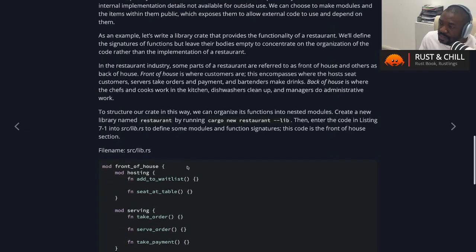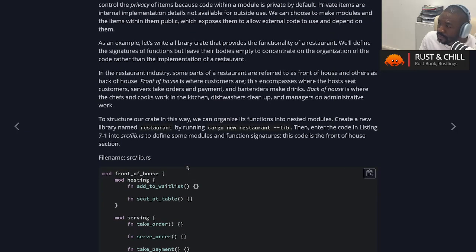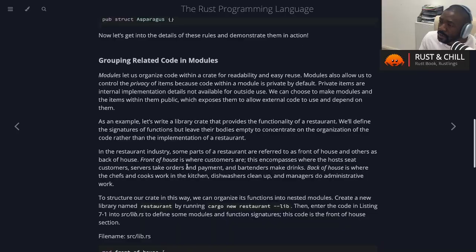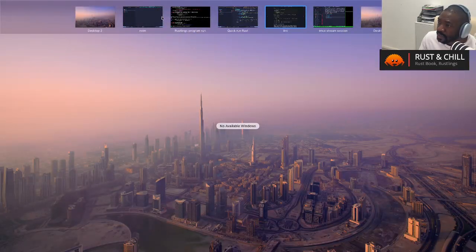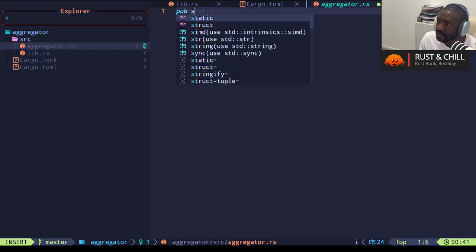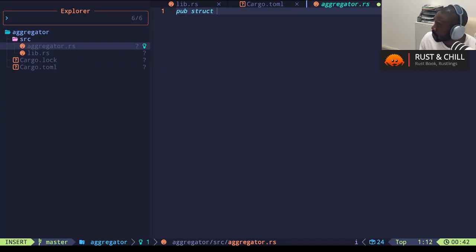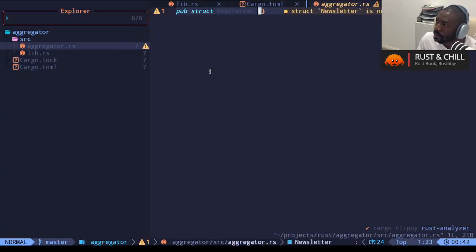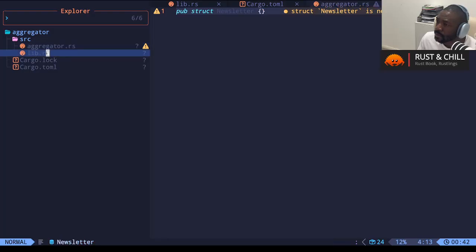So this means that, well, let's start with that. This means we can also have our structs here, right? So let's say, so do I still have that?